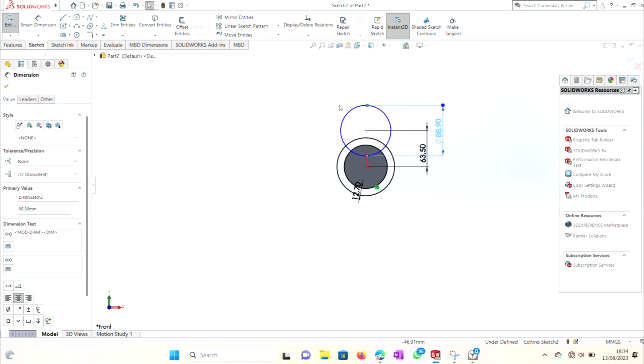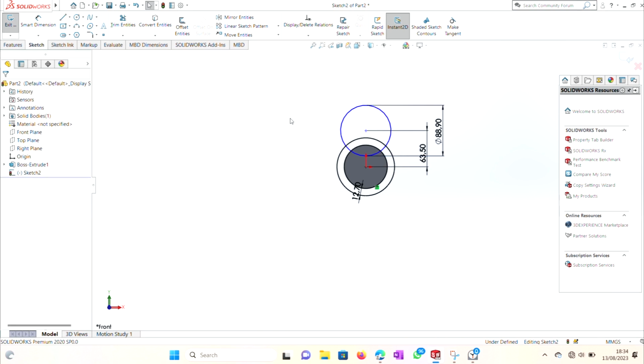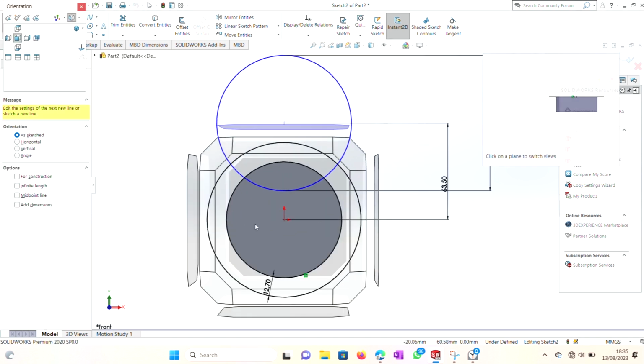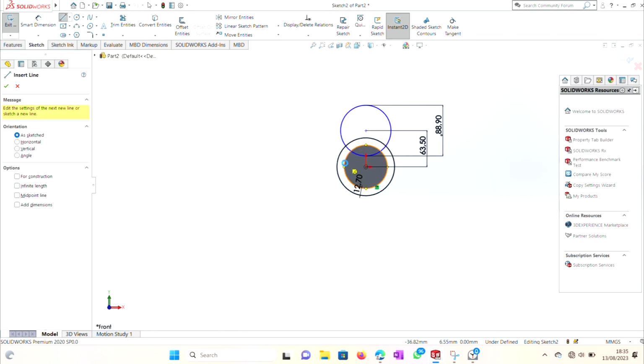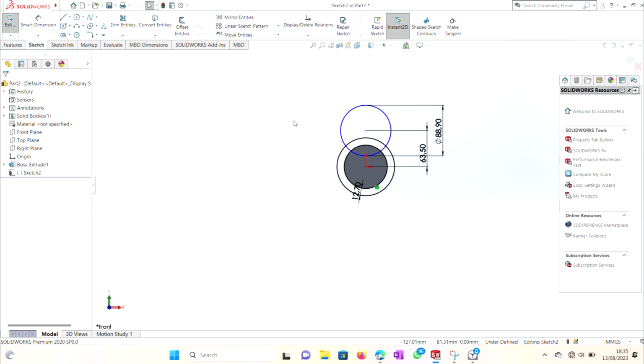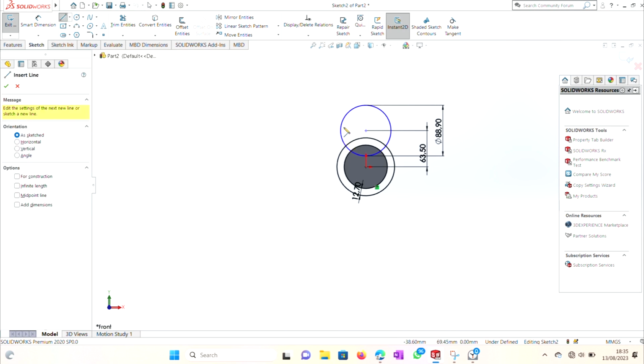Our center is 73.5 and the quadrant, we made the diameter 88.9.